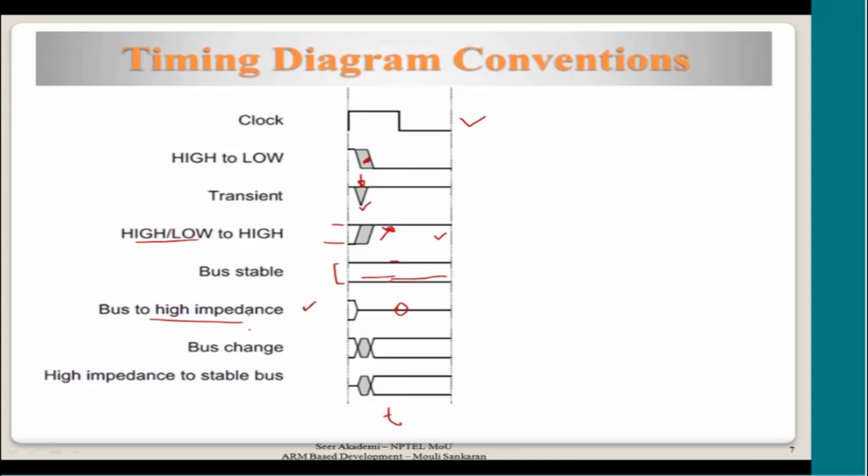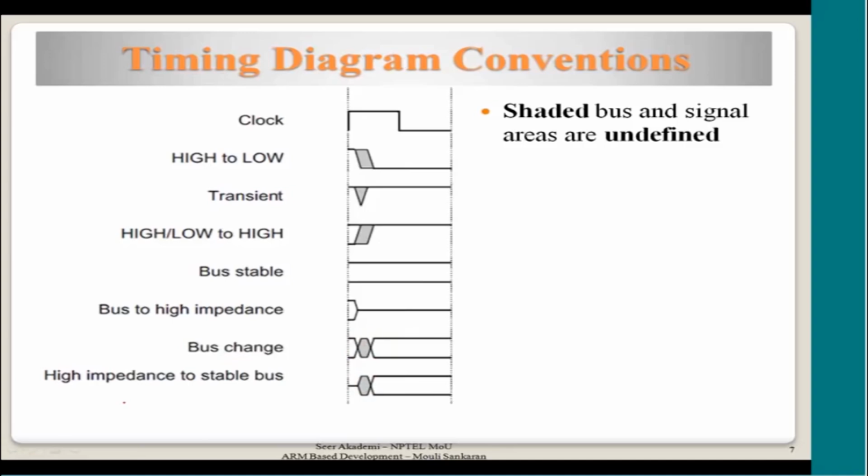So the high impedance state is shown like this, and any change in the signal is shown by this particular thing. And when it is coming from high impedance to a stable state, it will be changing for a moment, and then it becomes stable like this. These are the different signals.